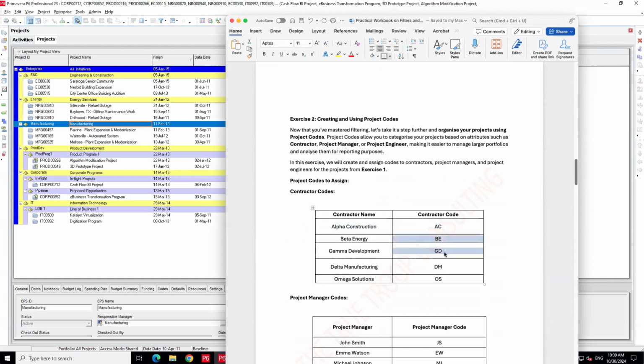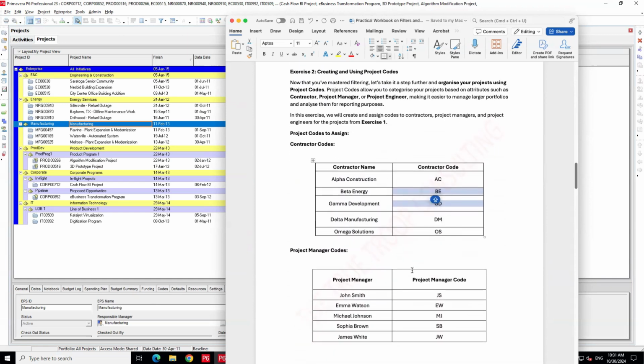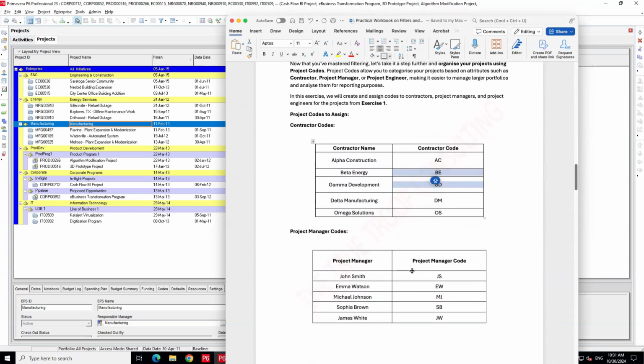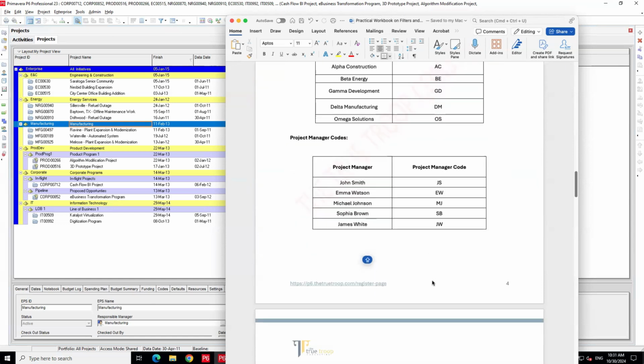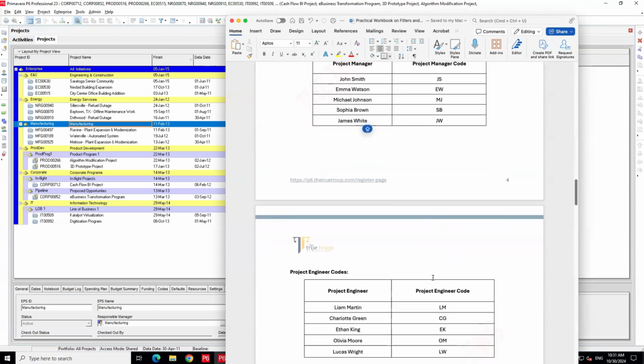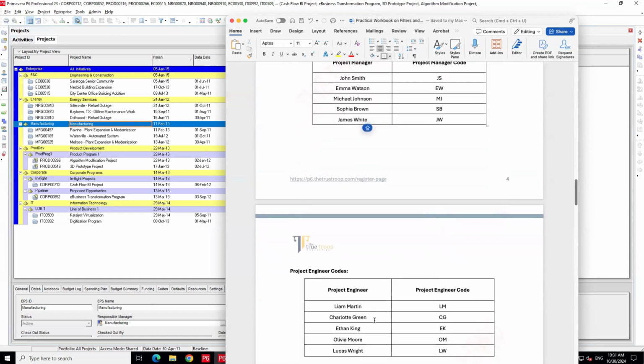For the project managers, we also have 5 on this project: John Smith, Emma Watson, Michael Johnson, Sophie Brown, and James White, and we have their codes as well. Then for the project engineers, we have Leah Martin, Charlotte Green, Ethan King, Olivia Moore, and Lucas Wright, with their codes as well.